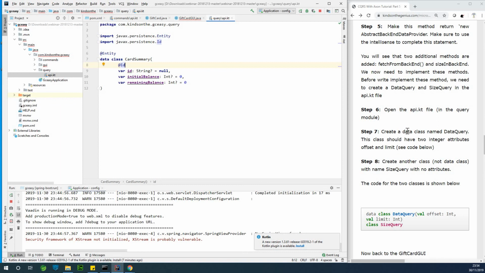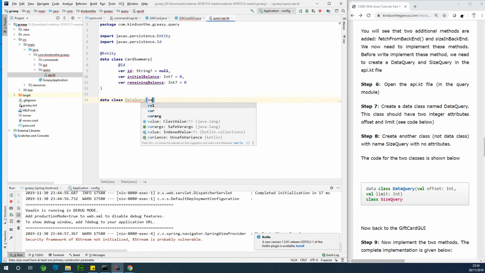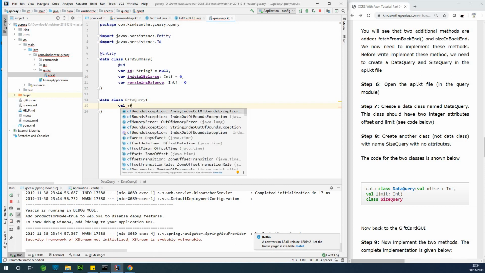So this is going to be the data query, and then we also create the size query, right? So it's gonna be a data class, data query. If you don't follow very much at this point, don't worry yourself. Gradually, you'll get the hang of it. So just make sure you follow the instructions, just the way I'm doing it right now. That is the way you get used to it.